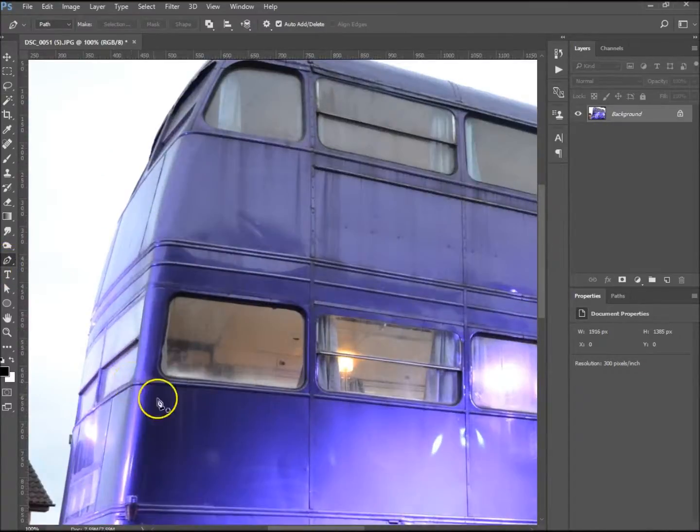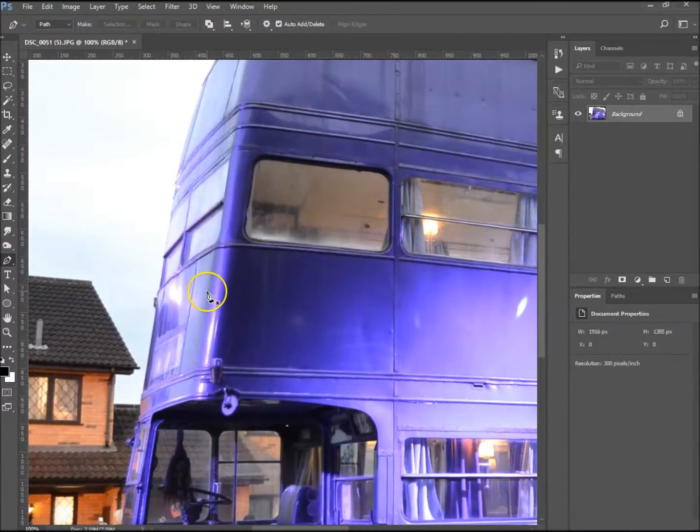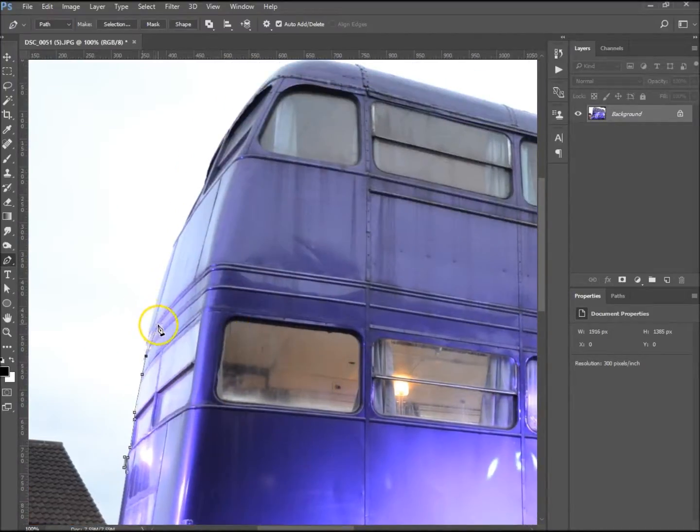This one you can be more specific. This would be like angles and stuff. You can do curves. Let me just show you here. So I'm just going to click and create my pen selection. I'm not going to do it perfect, but I want to get to the top of the bus just so I can show you with the curves. Hold down Shift so you can pan. Okay, and you can see here there's a slight curve.